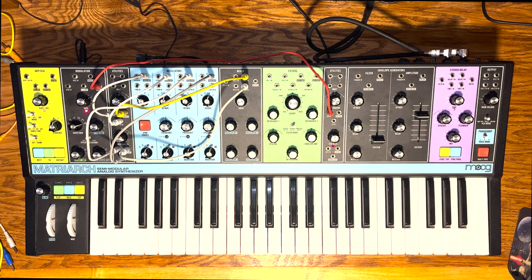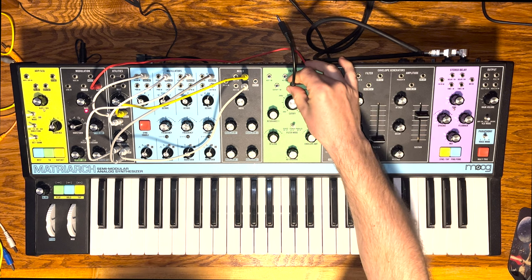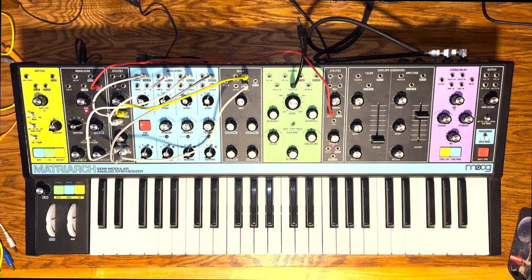For this patch, I want the low-pass filter to be static, so I'm just going to patch a dead patch into the CV input for filter 2. If you haven't seen that video or don't know what I'm talking about, I think it's right at the beginning of the part 2 video. But basically, this dead patch is only affecting the cutoff of filter 2.